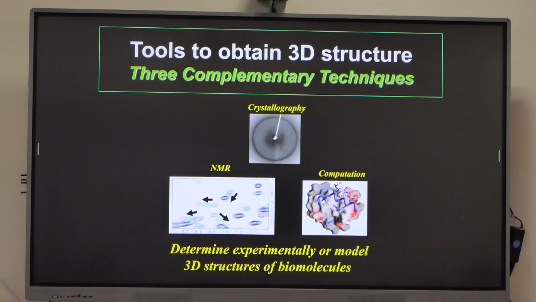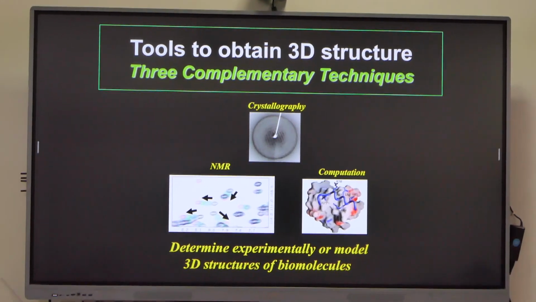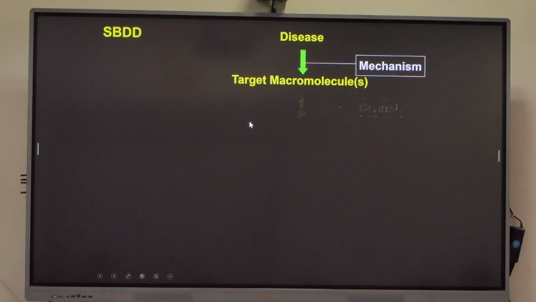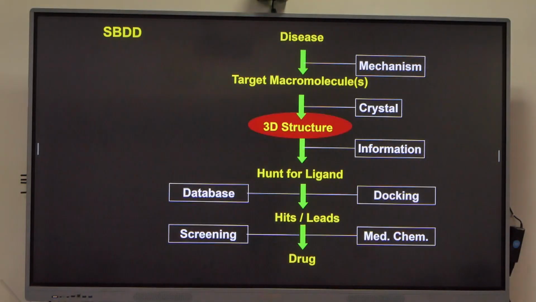So this 3D structure can be obtained by so many ways, right? The best one is crystallographic methods. You crystallize the protein, do the X-ray crystallography, single protein or single molecular X-ray crystallography, right? Small molecule can have a different setup, and proteins have a different setup, right? You can determine the structures by X-ray crystallography of proteins and small molecules both, right? So single crystal X-ray crystallography for small molecules and protein crystallography for protein molecules.